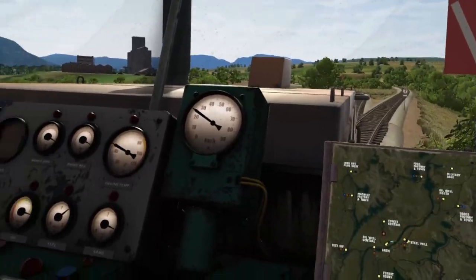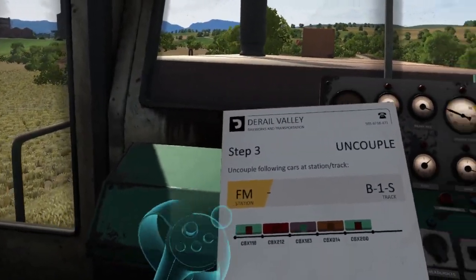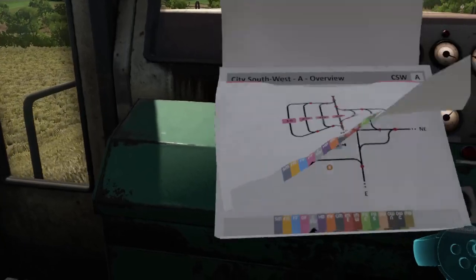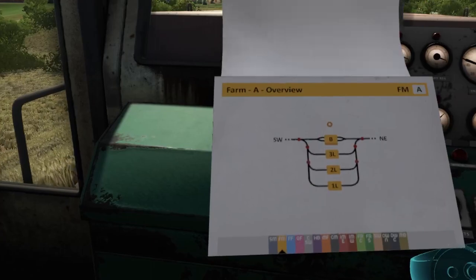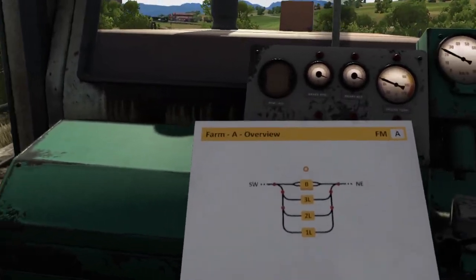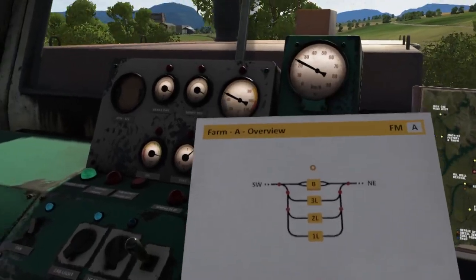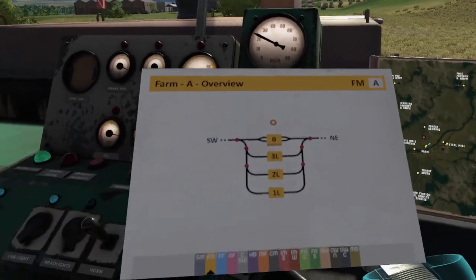So, we're coming up on the farm here, so we need to grab our job that's going to the farm, and we want B1S. So let's pull up our station schematics. Pop back to the farm. Oops. Went a little bit far. Okay. So we are coming from the northeast, I believe. Yep, that's us coming in from the northeast. So what we're actually going to want to do is pull straight through B and then back into 1S.